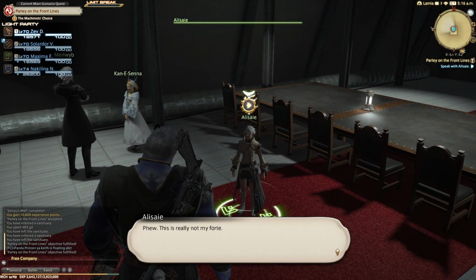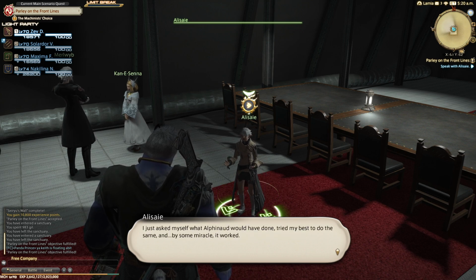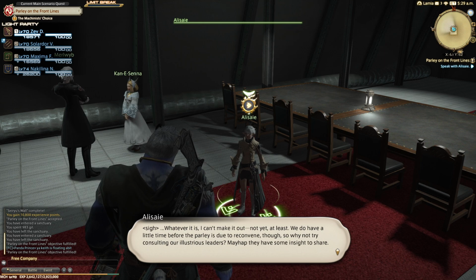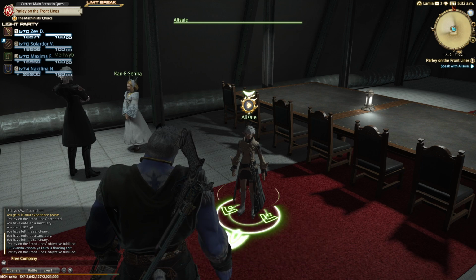Phew. This is not really my forte. After his Radiance's little performance, it was all I could do not to swear at him. I honestly don't know how I ended up playing the mediator. I just asked myself what Alphinaud would have done, tried my best to do the same, and by some miracle it worked. But there really is no common ground to be found with that man, nor do I think he looked for any. So the question becomes, what did he come here to do? Because you may be certain it wasn't to make peace. Whatever it is, I can't make it out. Not yet, at least. We do have a little time before the parley is due to convene, though, so why not try consulting our illustrious leaders? Mayhap they have some insight to share.